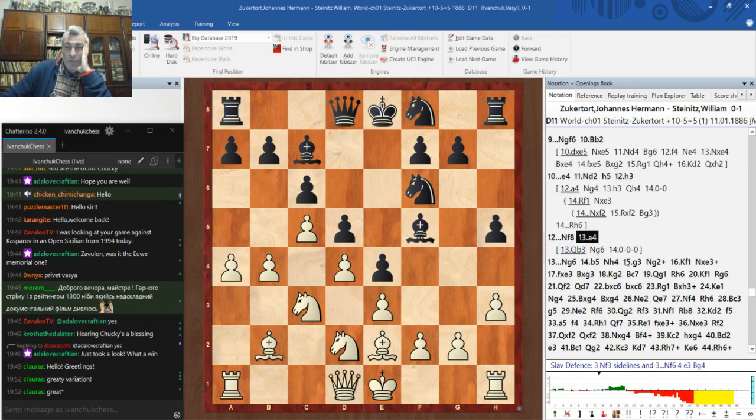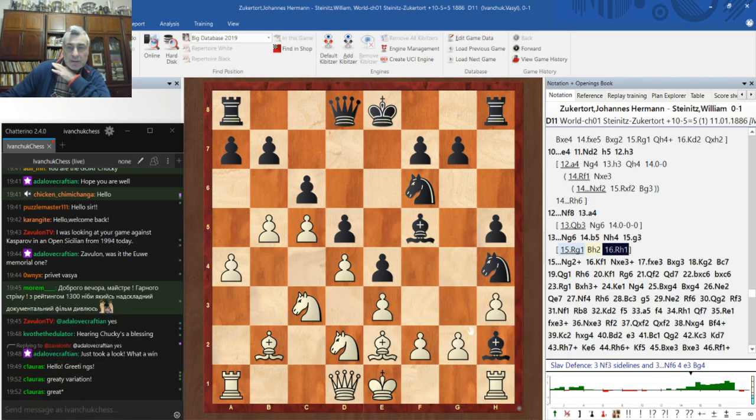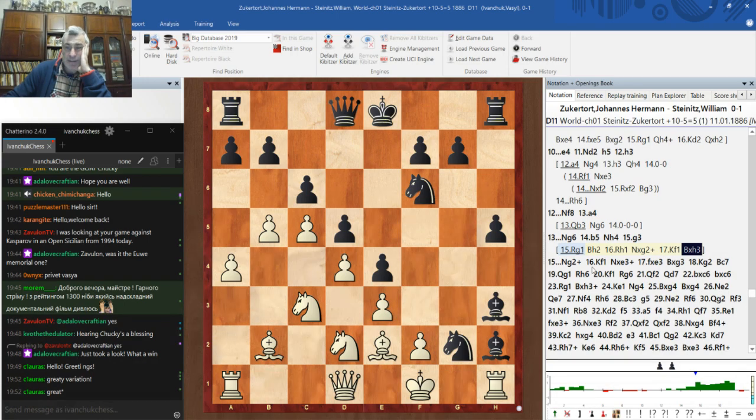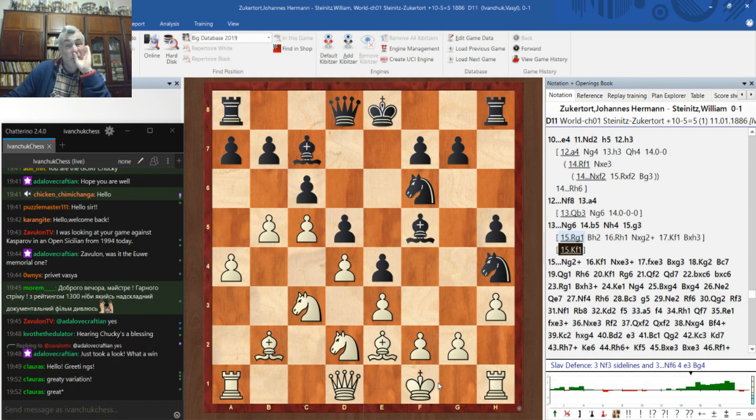So Zuckertort ignores black's threats and Steinitz starts the attack with knight h4. So now pawn g2 is attacked, rook g1, bishop h2 is extremely unpleasant because if rook h1 and bishop h3, black is winning due to the threat knight takes e3, or if king f1, white is just exchange down. King f1 immediately probably was a more or less safe choice, and to prepare g3. Try to block somehow black's attack.